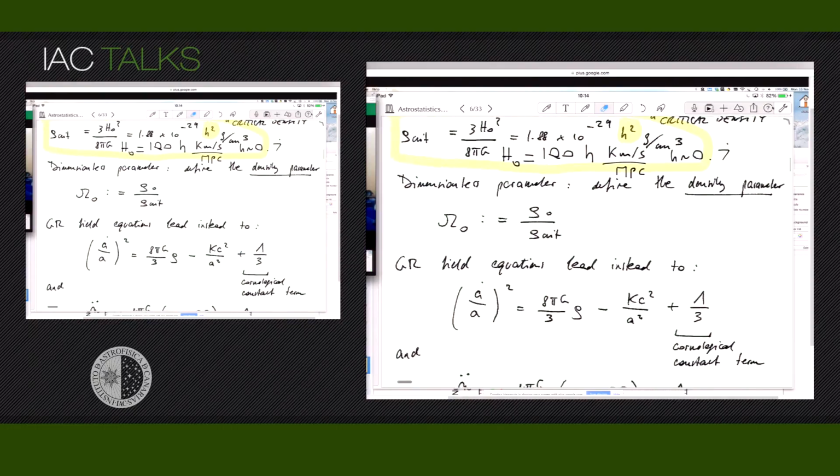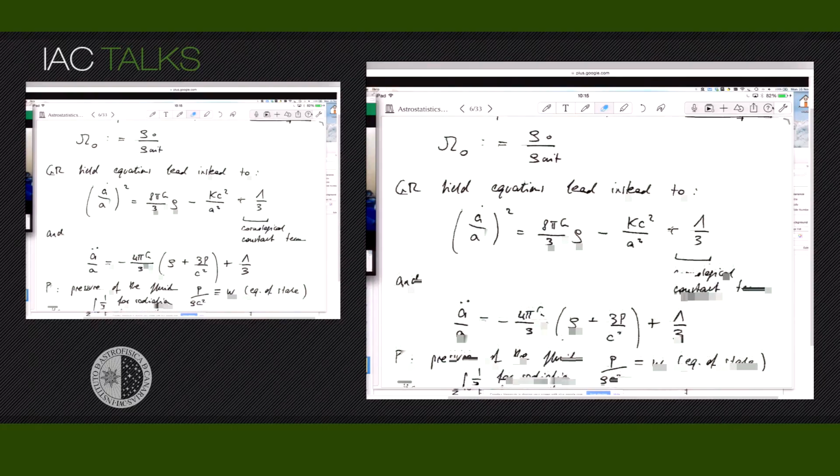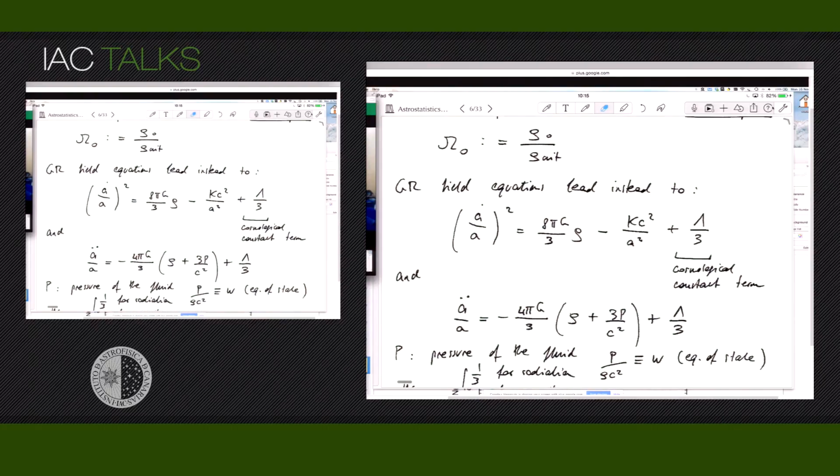So this is all very well, Newtonian. In fact, you can derive something very similar using the full GR approach, which we are not going to do. And if you do it in GR, you get the equation here, which is slightly different from the one that we had before. It's similar. It's got one extra term here. This term here, lambda over 3, which we didn't have, is the so-called cosmological constant term, where lambda is a constant with units of an energy density.